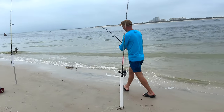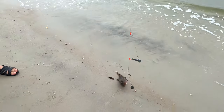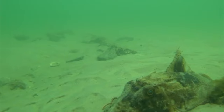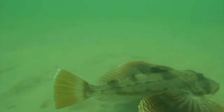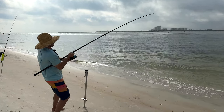The gentleman next to us caught a sea robin. If you're not familiar with the sea robin, you can see it right here. It kind of reminds me of a blowfish but it's not. It's popular in game fishing for some reason. It's also harvested for fish meal, pet food, fertilizer, and of course you can use it as bait fish.